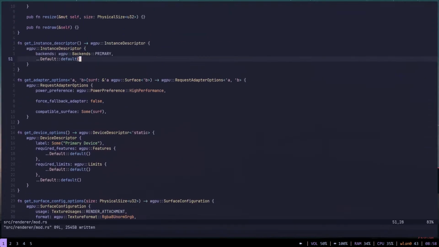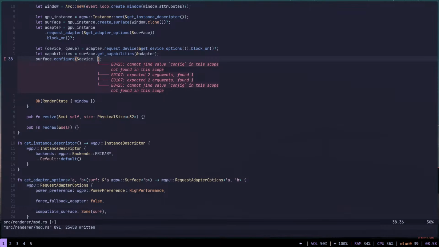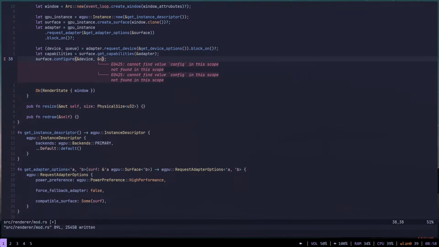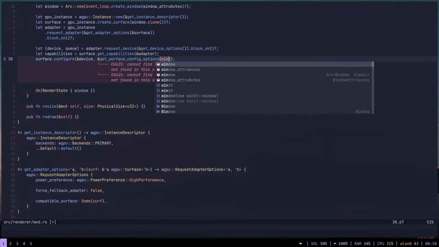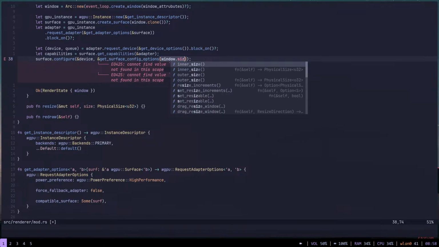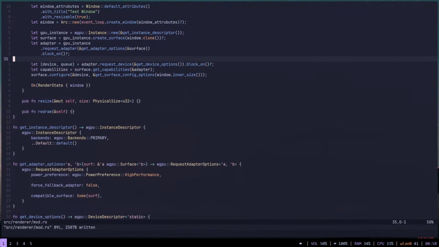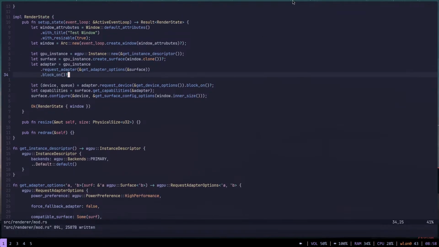So that is our surface config options for now. Surface config options, and then window dot size under inner size. Okay, and that's the surface configured.